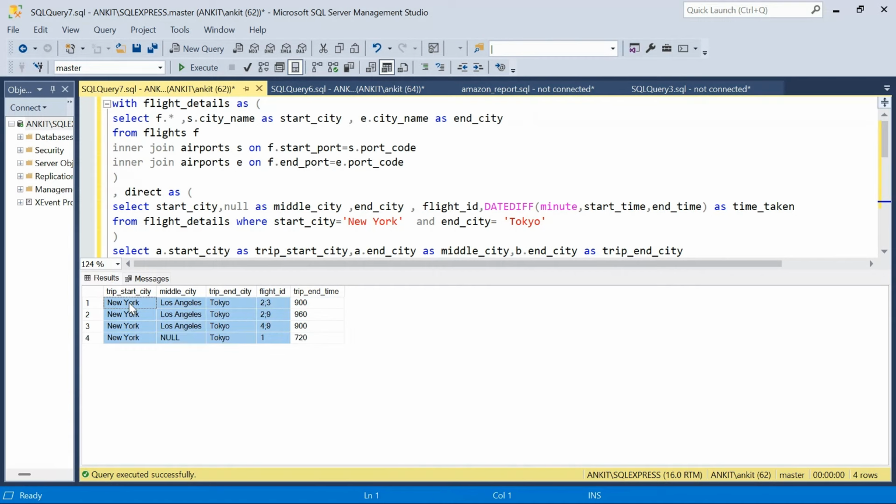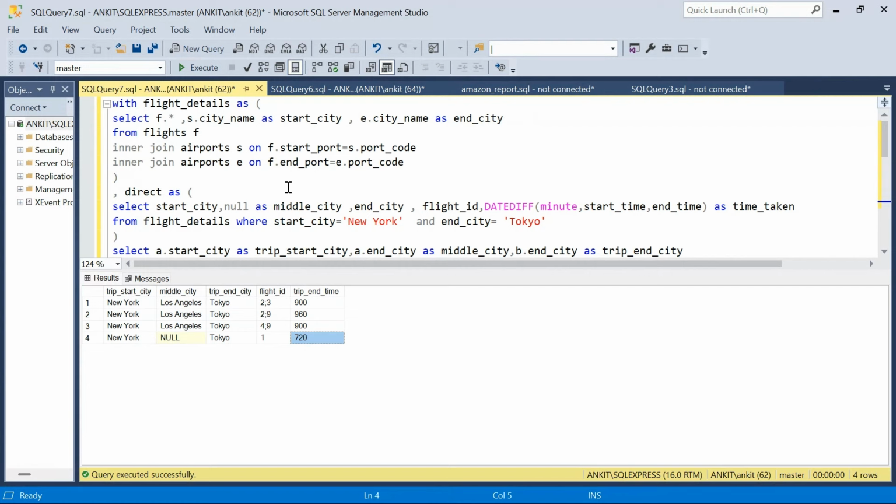Now someone is asking how much minimum time it will take. So we can choose this route, New York to Tokyo direct, right? It could have been another route as well, but for whatever data we have, this is what we wanted, and we can just take the minimum of trip and time from this output to get the minimum time the person will take. Okay, great. So a lot of things we learned here, right?